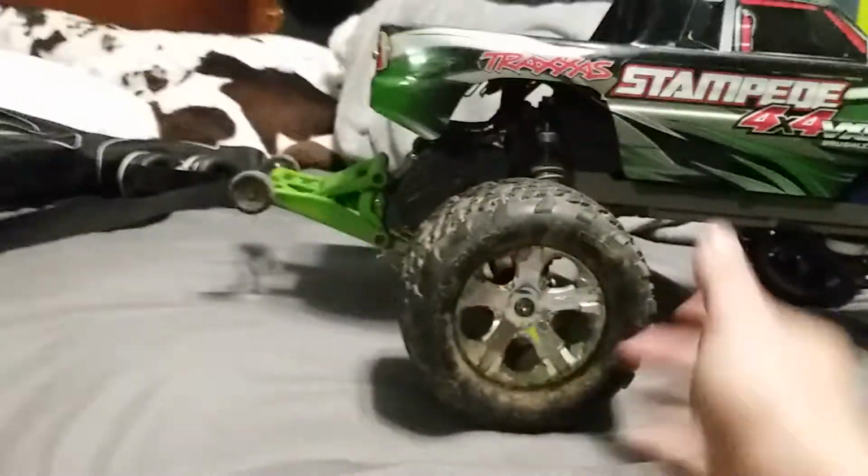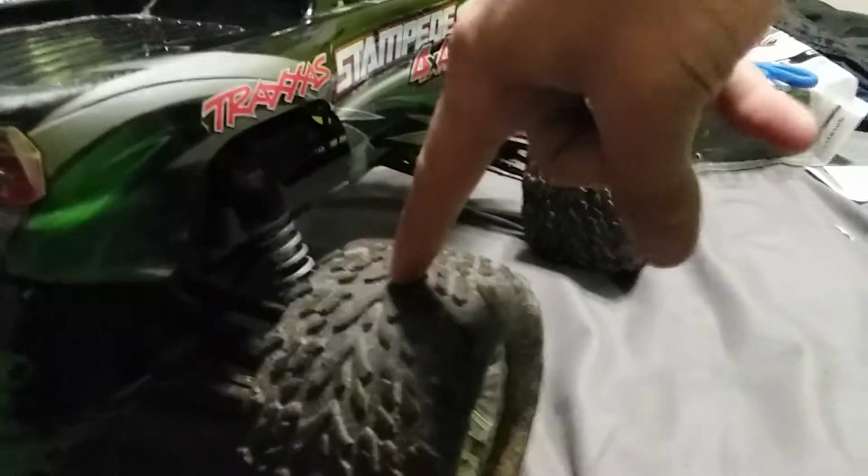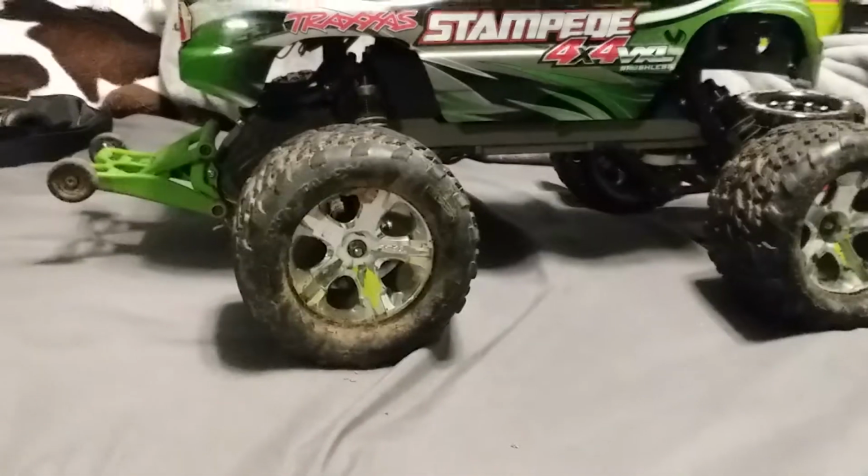So this is the back. Well, this is the back, but this is the other side. And also, this is really, really easy to squish, and this is kind of hard. You can see, same force, 1, 2, 3. Same force, 1, 2, 3. I'm literally doing the exact same force, and it's tougher. So I think it would do better for the mud, because those definitely don't.